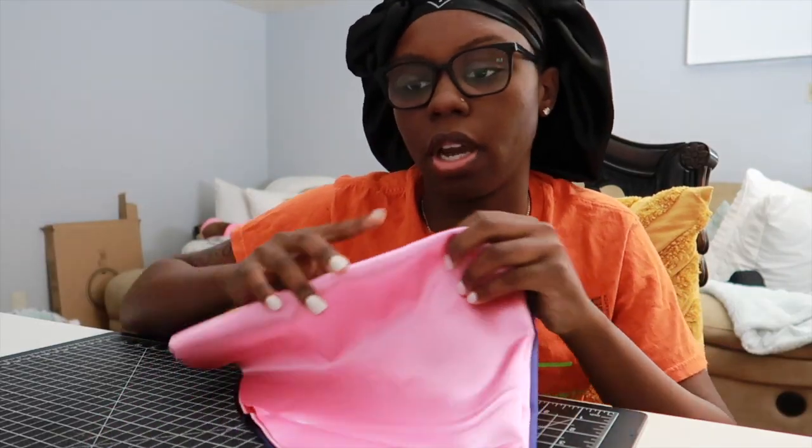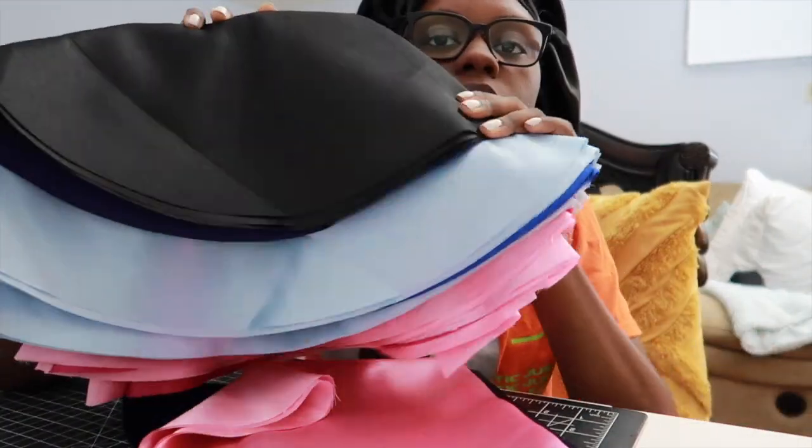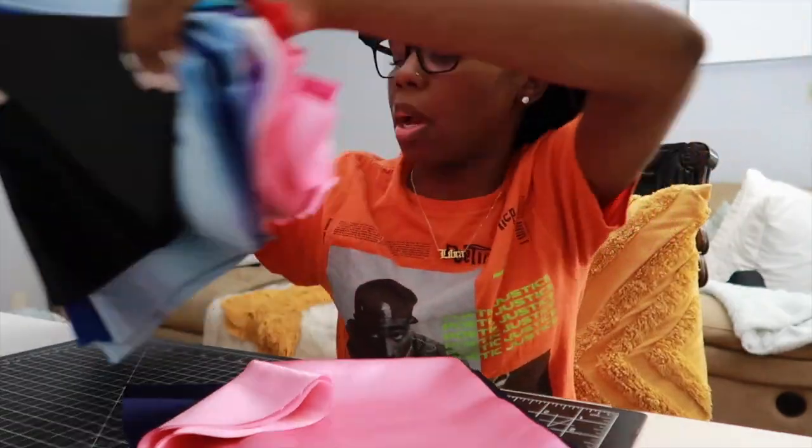After I cut fabric, I always pin them together so I can get it ready for the machine. So all of them is cut, and then now I'm gonna start pinning.